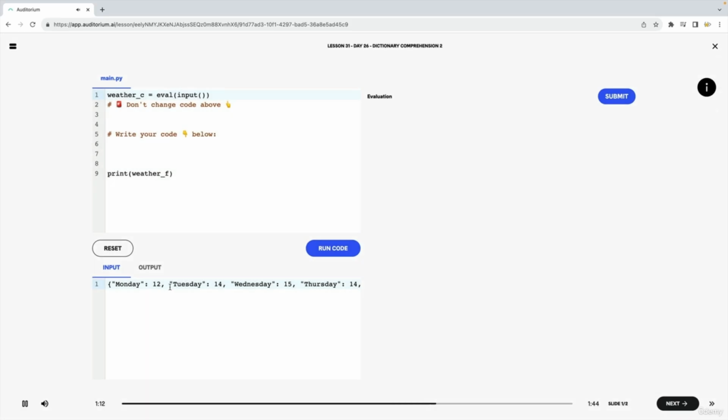And if you take a look at line 1, you'll see that we have this code called eval, which all it does is takes the input as a string and converts it into a dictionary. You can try running the code and printing out whether C to see what that variable looks like as it is right now. But your goal is to write the code that takes the example input, dictionaries with Celsius values, convert it into the example output, dictionary with Fahrenheit values. So have a go now.